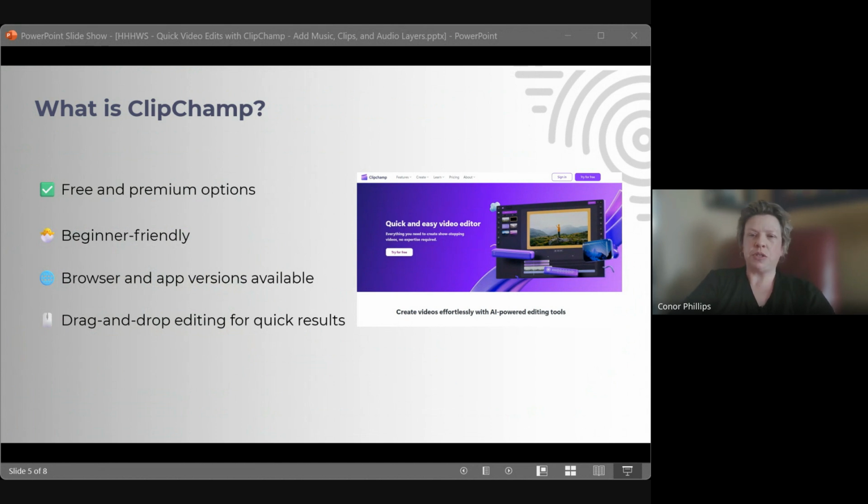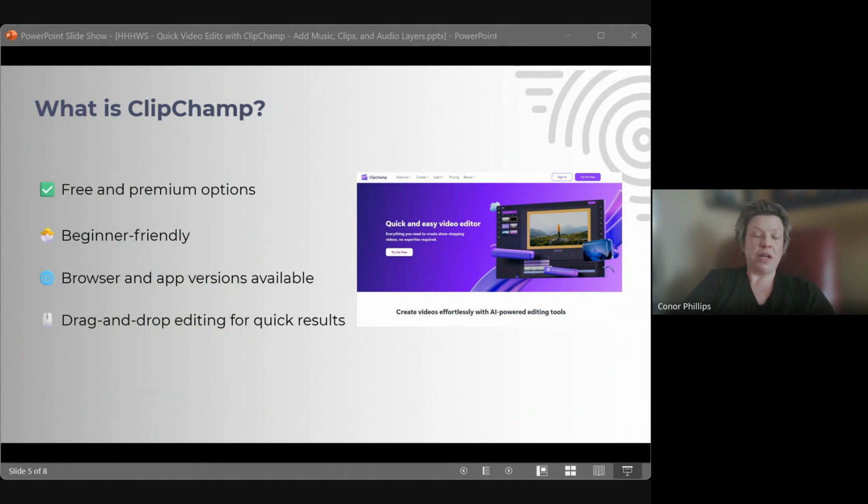So it's just a little easier. And they do have, of course, a more expansive music catalog and video clip catalog, all that stuff, with premium. That's the point of it. It also uses a simple drag and drop interface, which you'll see, so you can move clips around and add music and layers.